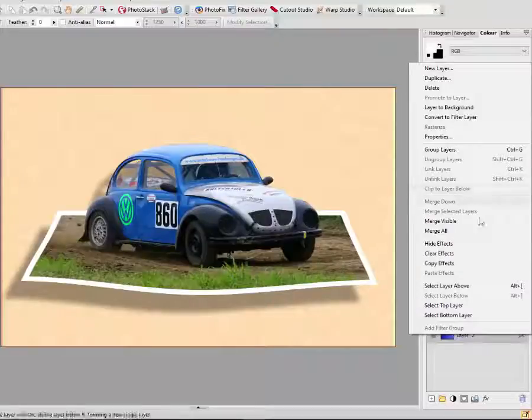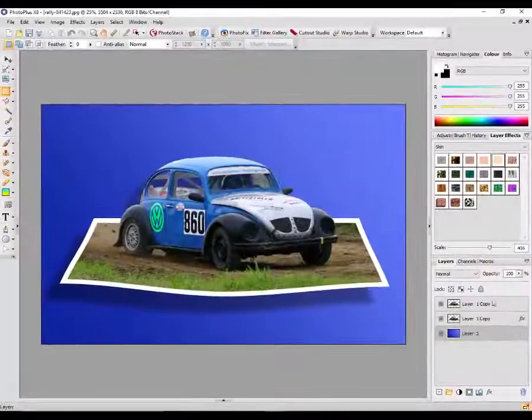But I will stick with the blue, so I will right click on the effects button, and you should be able to clear effects, that's it there, and it will just get rid of those. So I've gone back to my blue background. So like I said, that's the end of the tutorial. You just need to merge your layers and save under a new name.